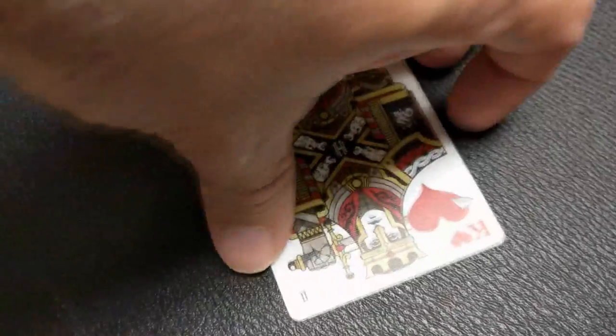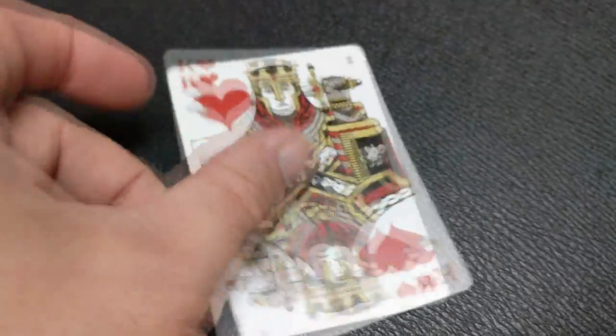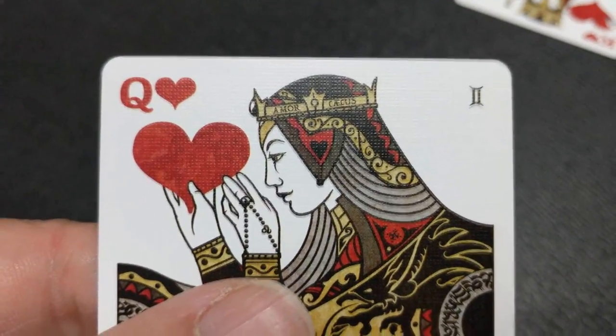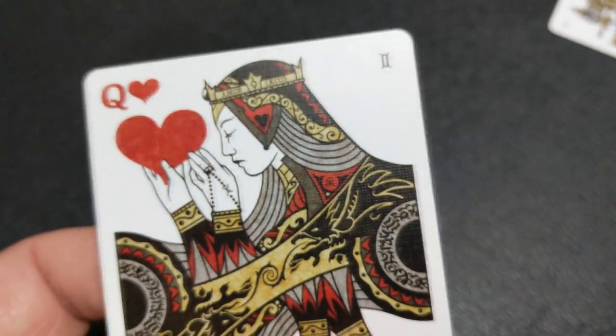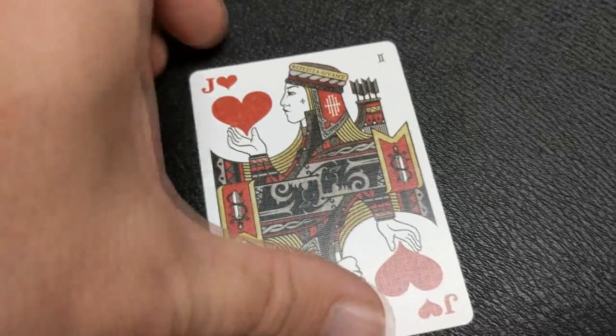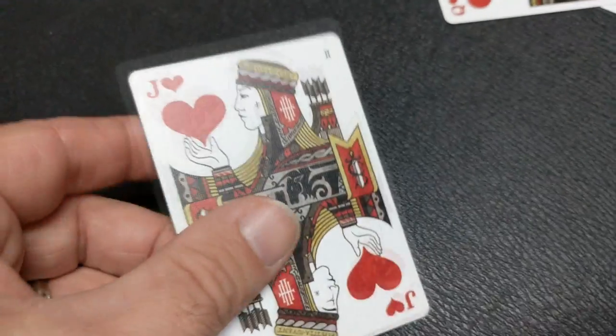So why the name Gemini? The choice of the name is based mostly on the court cards. If you look at the Jacks, Queens, and Kings — and I'll show them to you a little closer — at first glance the figures look perfectly symmetrical, but they're not. Gemini of course means twin and it's an astrological symbol, also a horoscope. Gemini is Latin. If you look at the court cards, you'll notice they're not identical. There are small differences between one side and the other — on one side their eyes are closed, on the other their eyes are open.